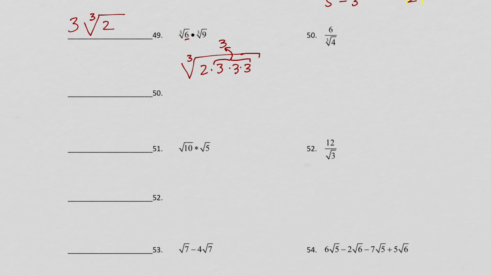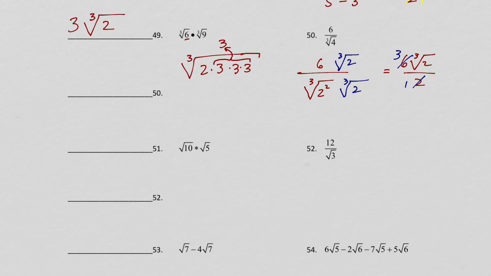Okay, now I could multiply by the cube root of 4 on the top and bottom, but instead I think it might be easier to write 4 as 2 squared. That means now I can see I only have to multiply by the cube root of a single 2. It makes simplification easier. On the bottom, I have the cube root of 2 squared times 2 is 2 cubed, so the bottom just becomes 2. And in the top, we have 6 times the cube root of 2. And finally, 2 goes into 2 once, into this 3 times, so we end up with 3 cube root 2.